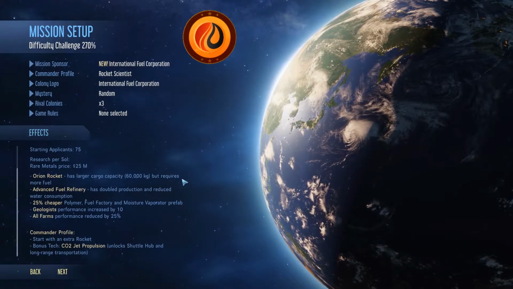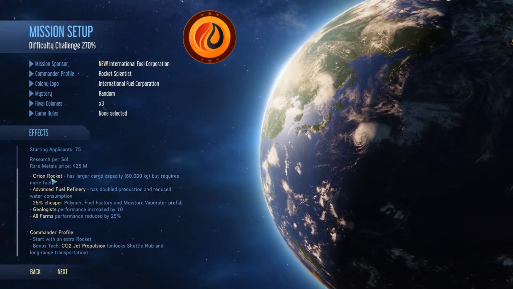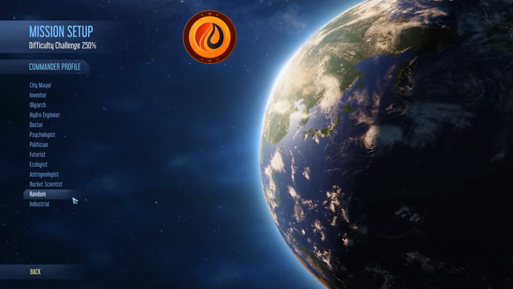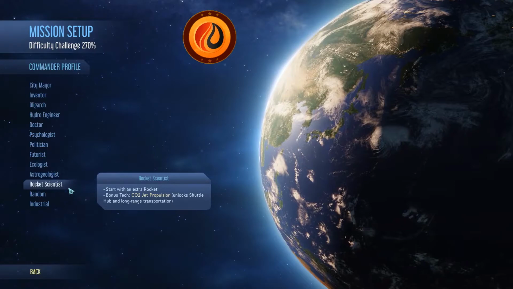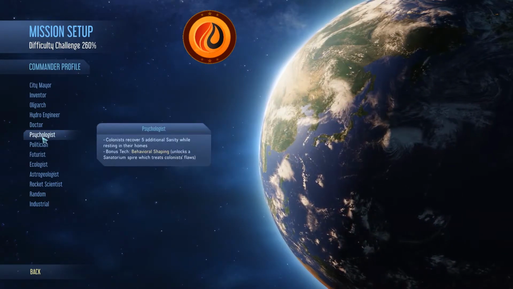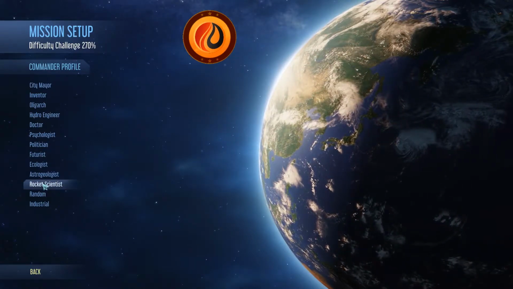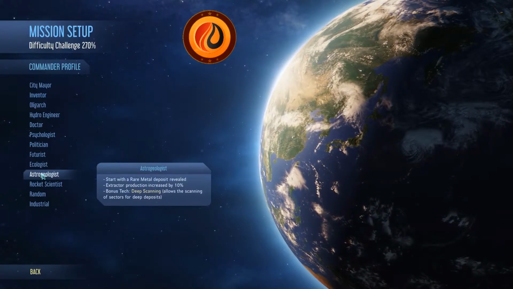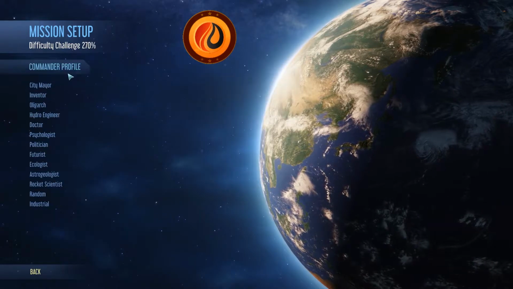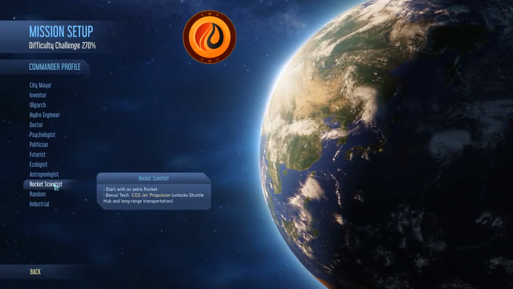Oh, Orion rocket. They have larger cargo capacity. They require more fuel. Okay. Let's go check out, let's see, these, commander profile. It's written right there. Good gravy. Ooh. Saw one that was 280. I'm kind of tempted just to do random and see where we land, but I want this to be more difficult. Actually, hang on, what are we on right now? Rocket scientist. Oh, that's what gives us the CO2 jet propulsion. Okay.